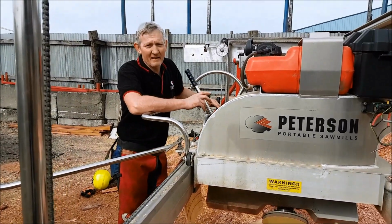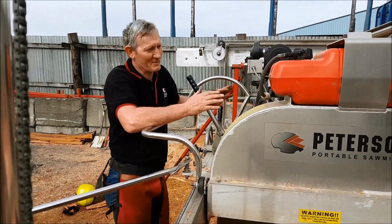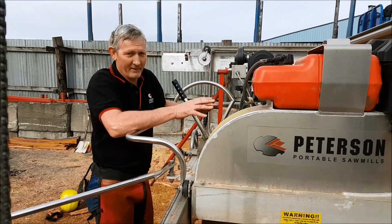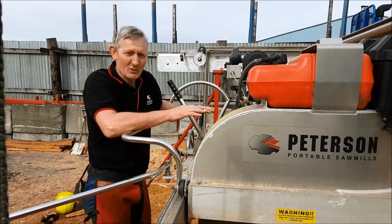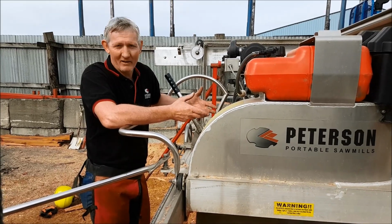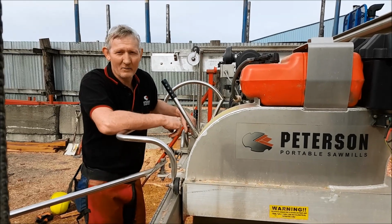When I run the sander, I don't run the engine at full noise. I only run it at approximately 2800 RPM, is all that it needs, and you'll see that when I run this. If you run it too fast and put too much pressure on it, you can heat up all the glue that holds everything together on the Velcro and so forth, and it'll end up falling off. So just take it easy with it.